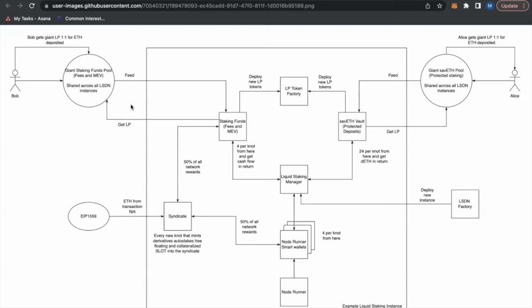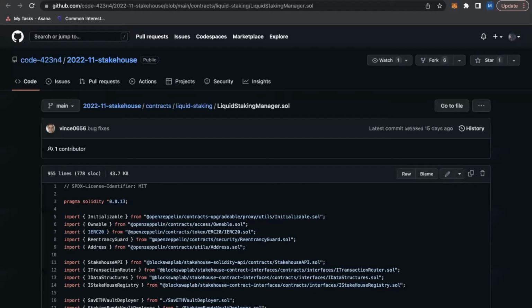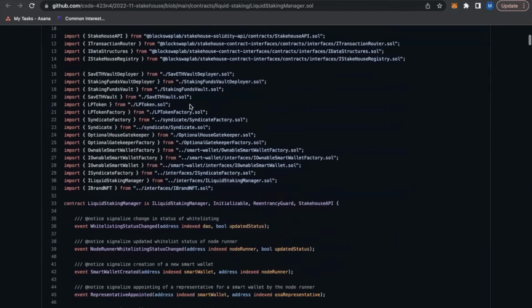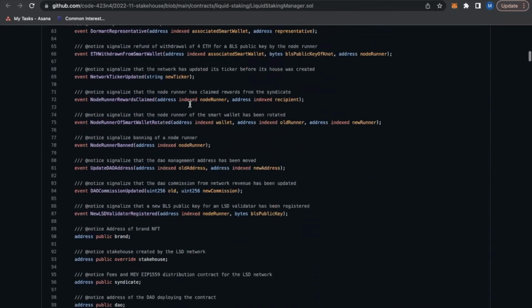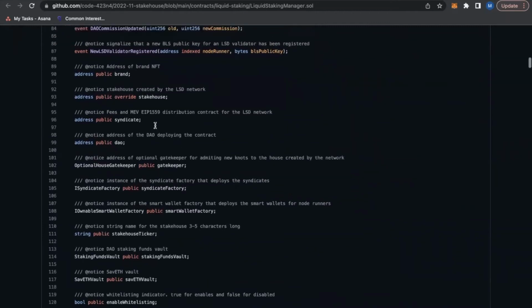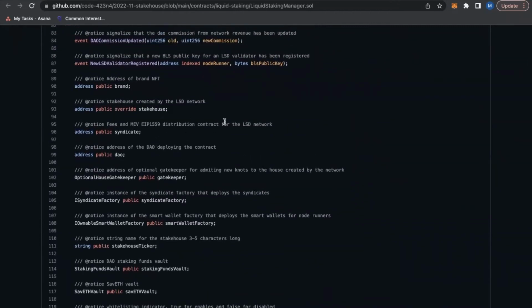Yeah. Now, I would always want to see the code when you talk about a special section in the diagram, you show the diagram and show the code. It basically gives a lot of visibility into how this thing actually works. And when you talk and I can see the code, I get myself very comfortable with that. I don't know about other people in the call, but it's just food for thought, right? This liquid staking manager seems really useful. I think that's the beating heart I need to understand.